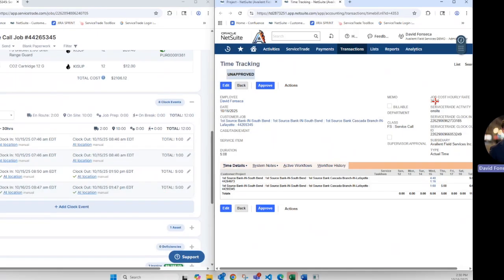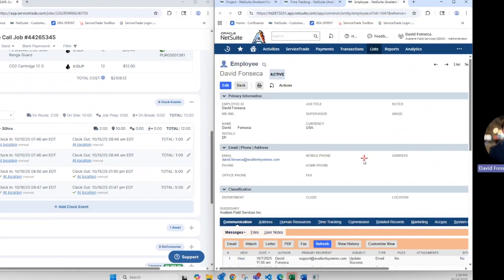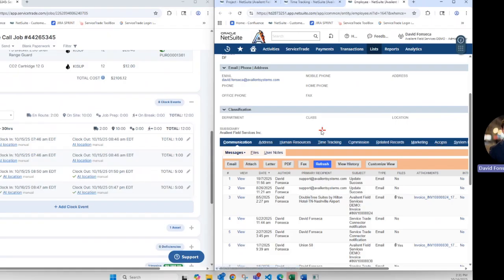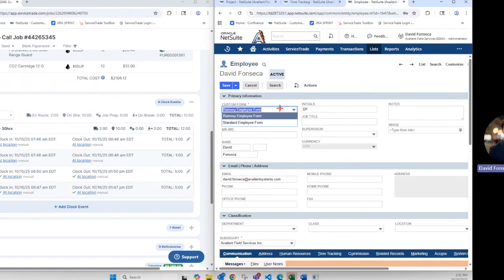You'll see a job cost hourly rate, and where that comes in is this is set on the employee record associated with this employee who is on the time tracking, and we map those during implementation. So somewhere on this record, on this form, you'll be able to see, this account's a little finicky, so I may have to go ahead and switch the form to see it in the custom.